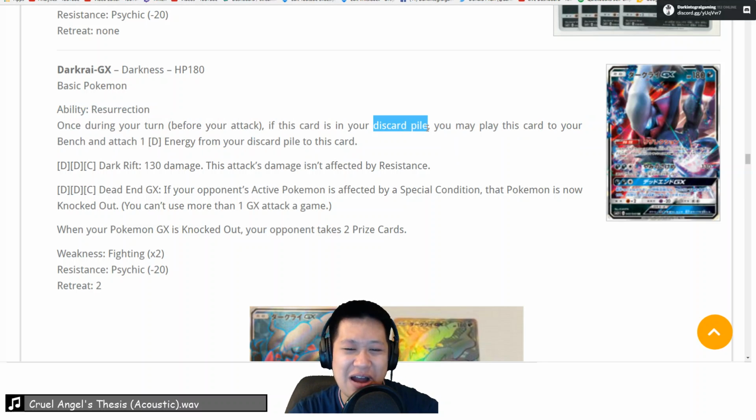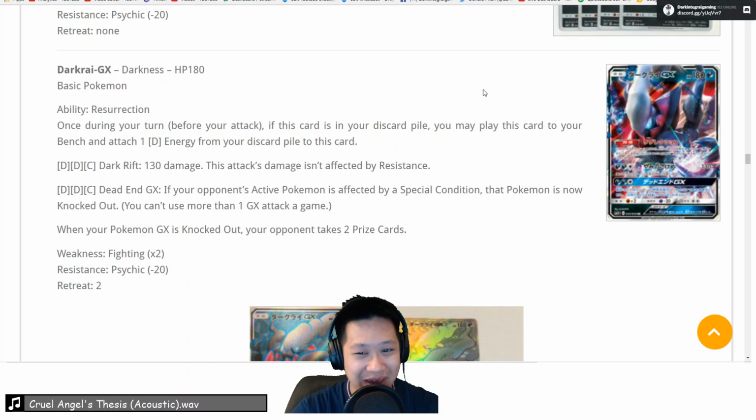So if it's in your discard pile, in the graveyard, if you're playing Yu-Gi-Oh, you may put it back onto your bench, resurrect it into your bench, and it also gets a bonus energy. So very easy to set this up. Then you just need another dark energy and then any other energy. Look at that thing right there. Great, 130 damage. That's equal to Tapu.